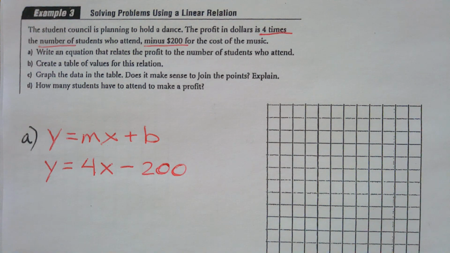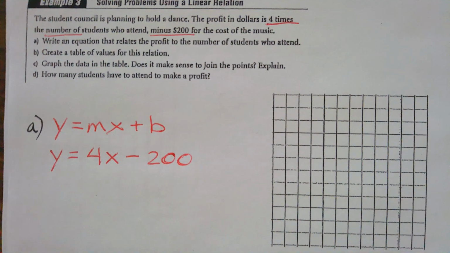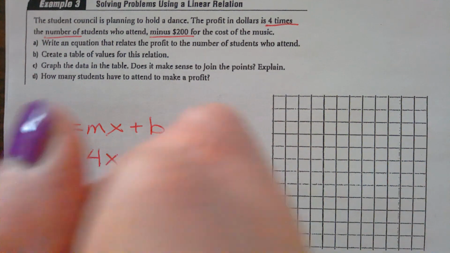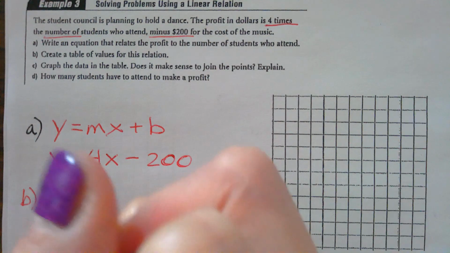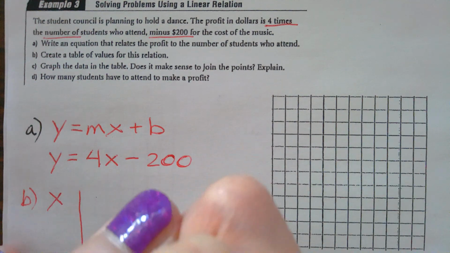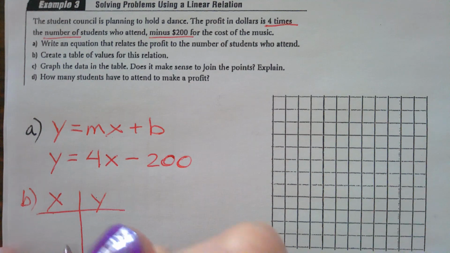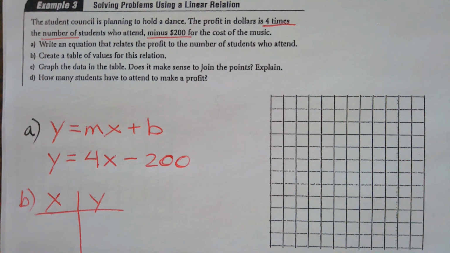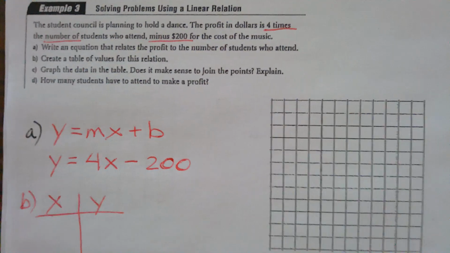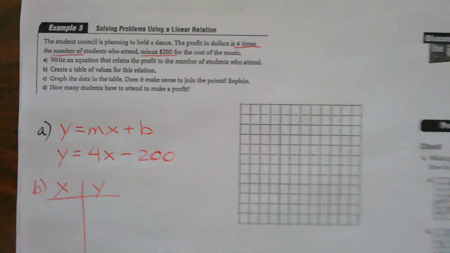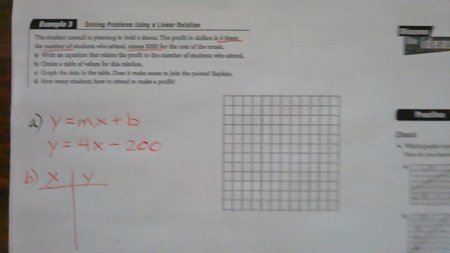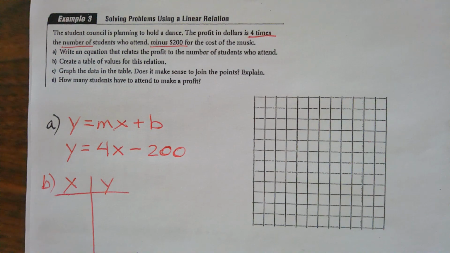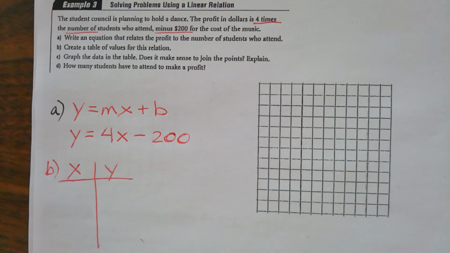Yes, ma'am. Okay. So I want to create a table of values now. Page 11. In yesterday's homework, it told you what numbers to use for x. So if it doesn't tell you what numbers to use, what can I do? 0? 1, 2, 3. Okay, but if I use 1, 2, and 3, my graph is going to look very tiny and it's not going to show me much information.